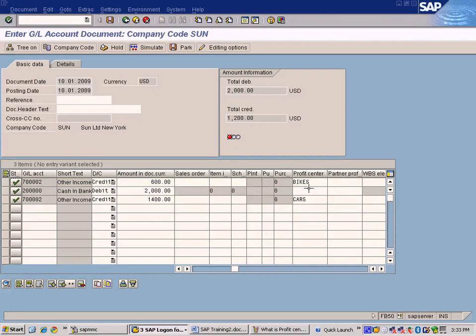Alright, it's copied. The balance 1400 should be assigned to profit center cars, right?